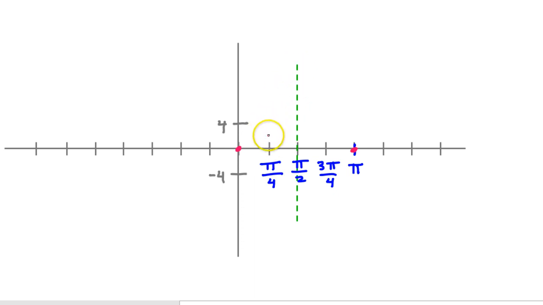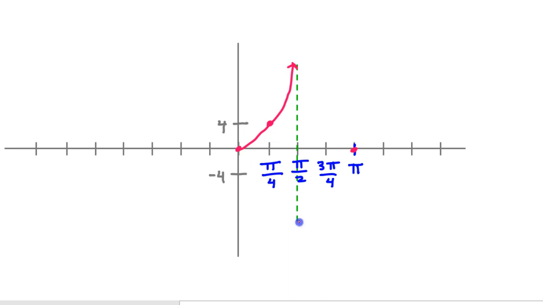Now, at the halfway mark, like halfway between the midline and the asymptote, the graph should be at the a value. So that's where the a value comes in. So you can see if I made that a value really tall, it would be hard to draw the sketch properly. So don't put your a value too high. Okay, so now I'm going to go ahead and draw my graph passing through that point, that a value point. And so that's what that side should look like.